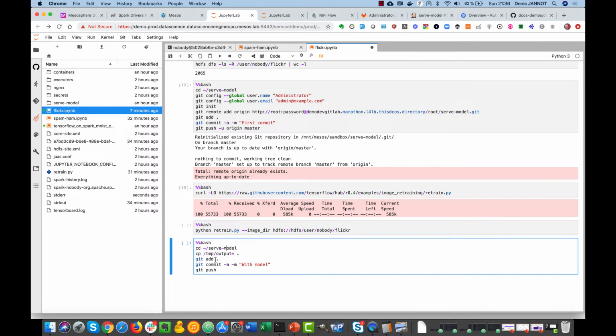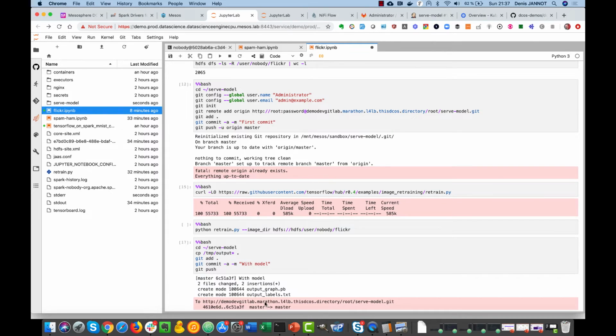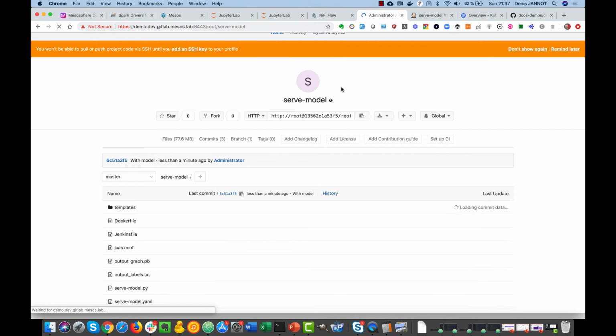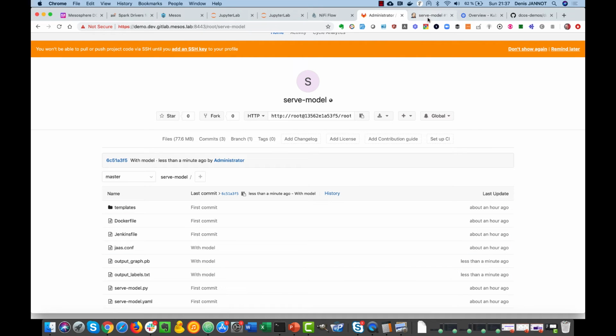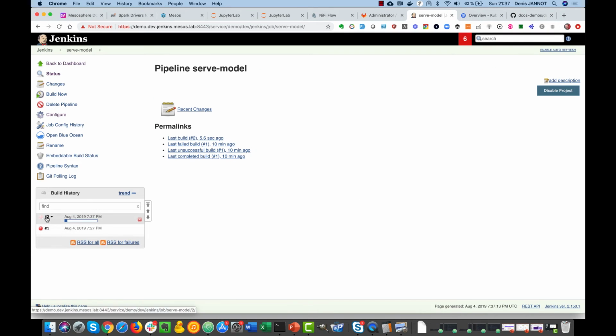And we just add these output files in the repository and we just push them. So just click on that. It will just take a second, and we'll get our file now in the repository, and we'll be able to check that on GitLab in a second. The two files have been pushed. I go to my repo here. I see the model there, and we'll see that Jenkins will discover that automatically, and we'll run the pipeline again.